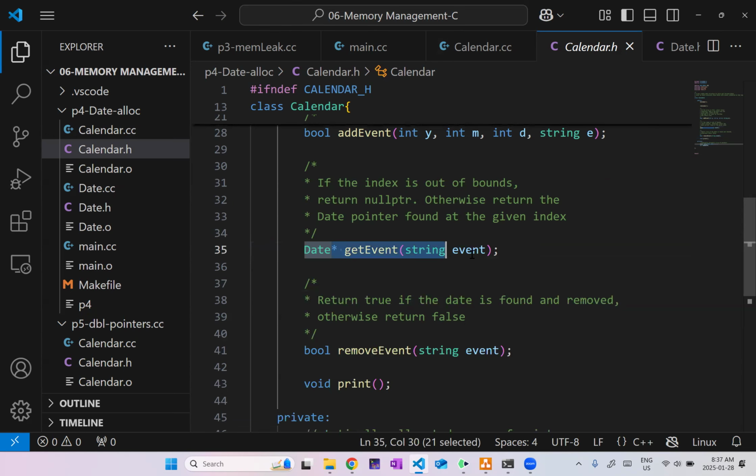But let's say that I want to expose a little implementation detail. Date is not a big deal, arguably. So maybe I want the user to be able to manipulate the dates directly, or at least to be able to read them and look at them. So I have this get event, and it returns a date pointer. As far as I'm concerned, that is the very sensible way to get a piece of dynamic memory out of a class like the calendar class.